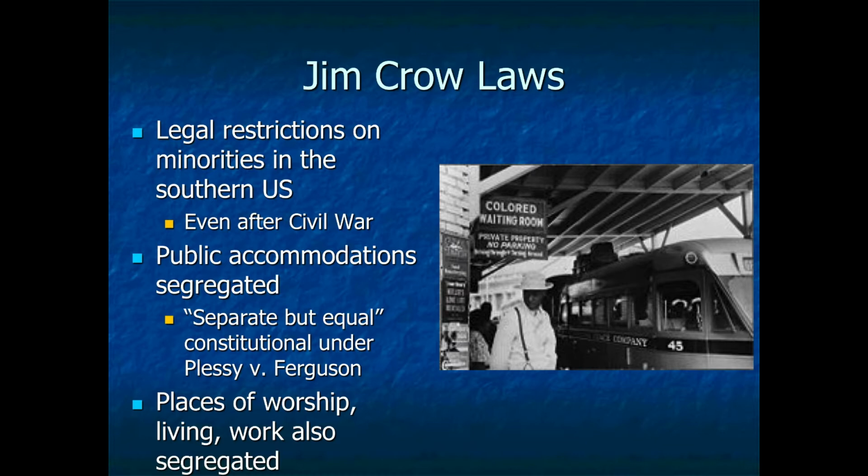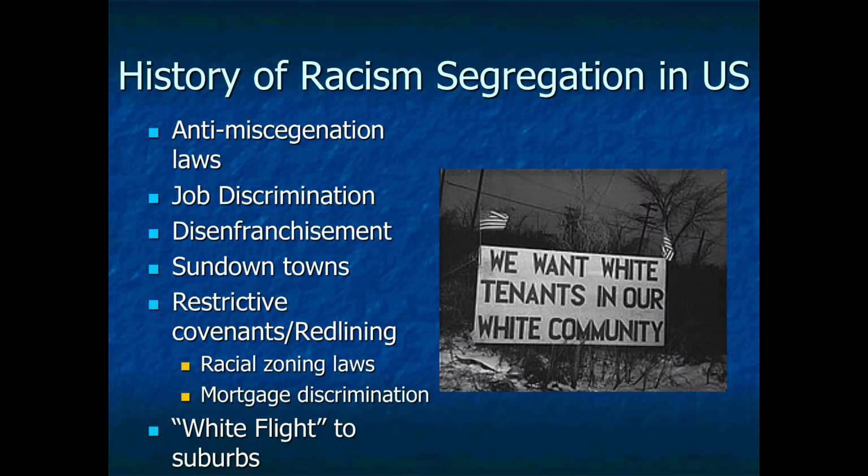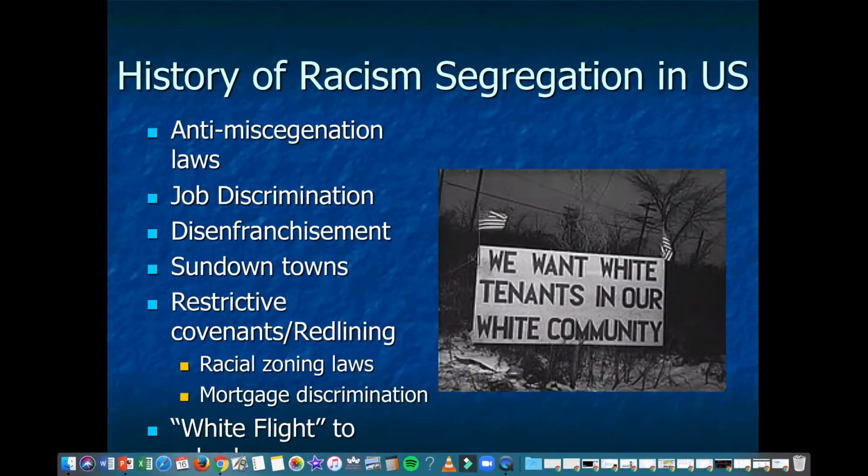So places of worship, living, work were all segregated. Okay, and so there's the history of segregation and racism that happens, we know, in the South, but also is going to happen nationwide. And so I want to just highlight some of the major things that you would see not maybe in the South, but also in the North, in the Midwest, especially, and even here in the West. And so just because we think of the civil rights movement as being a Southern thing doesn't mean that there's also not racism and discrimination elsewhere in America happening during this time as well.